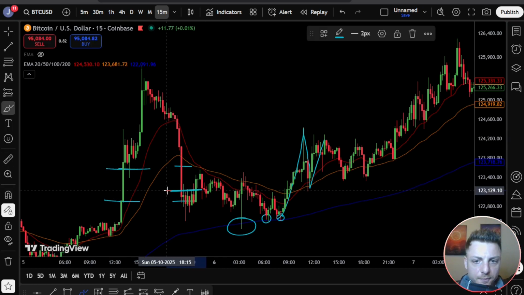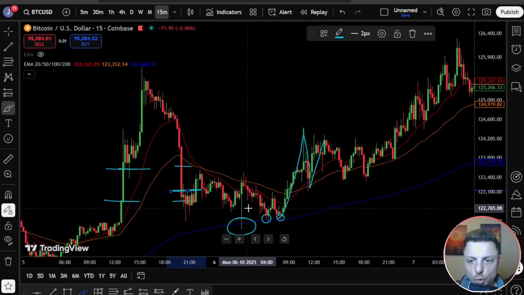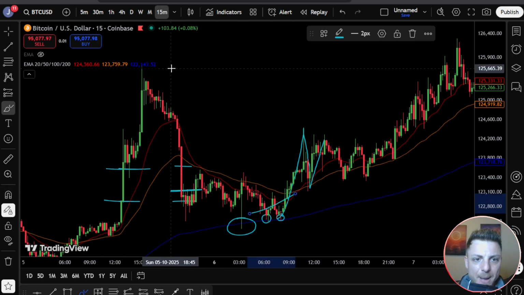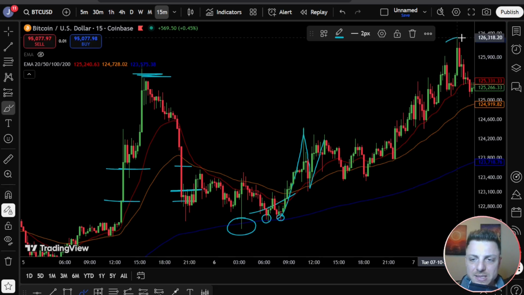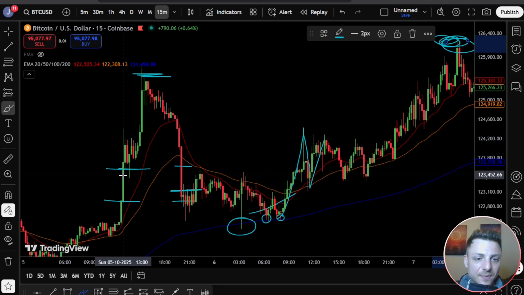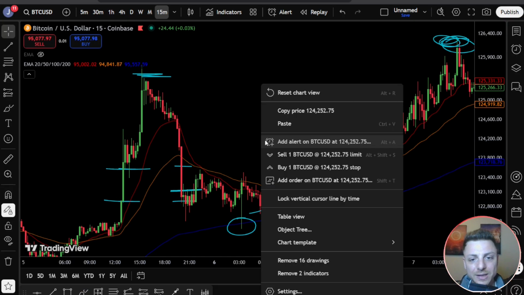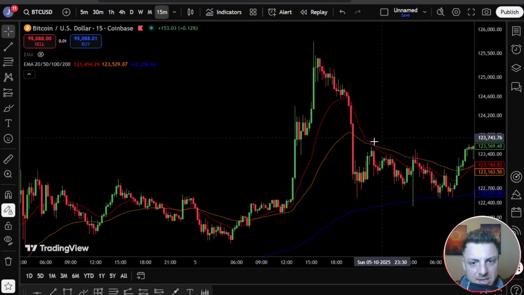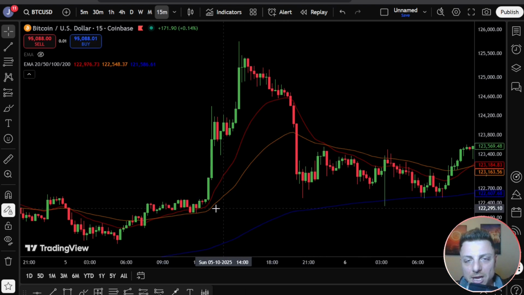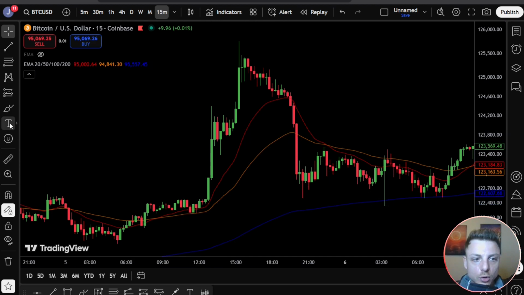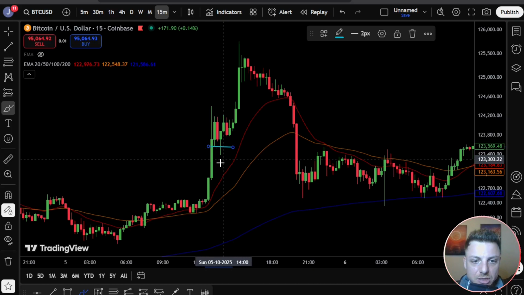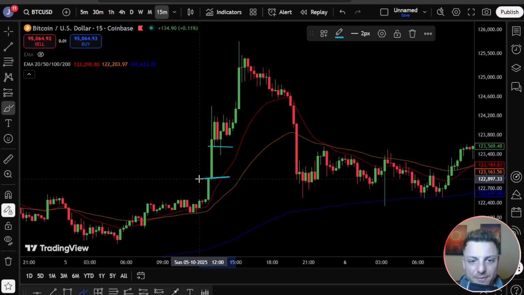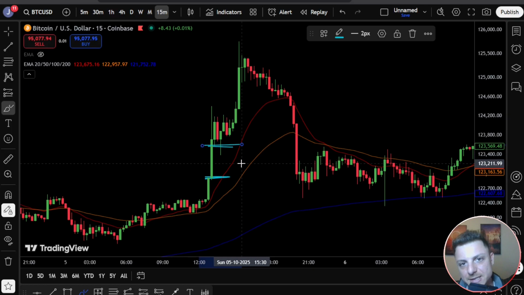We got a near perfect entry, and then we could look for a continuation back to this all-time high level. And this is actually when Bitcoin made its all-time high. So it was a fantastic trade. What it really signified, what we noticed, is that price moved way too quickly, way too strongly through this area. We do need to retest between this fair value gap. Once we've retested, it's very, very likely to get that continuation of the trend.